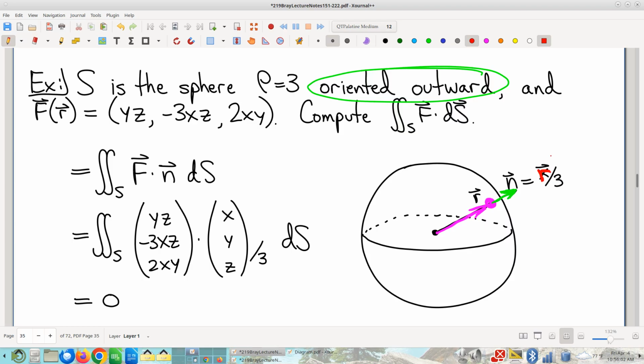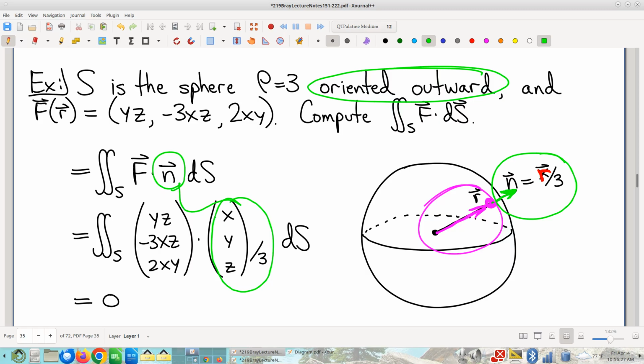So that's r. Okay, so we have this position vector, r, and then the normal vector points in the same direction. But being a unit vector, I have to divide by the magnitude of r, namely 3. So, boom, I have a formula for that normal vector. The normal vector is r over 3. You can write that down. Notice I haven't parametrized anything. No sines and cosines, right? Purely just a convenient geometric observation.